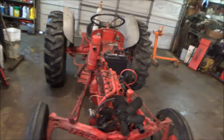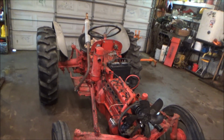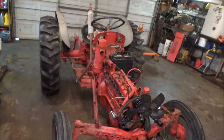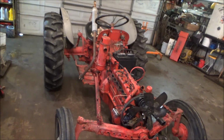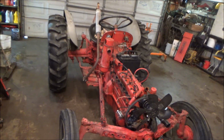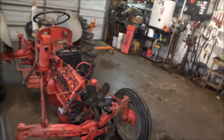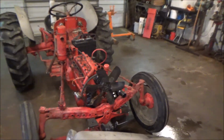But that's enough rambling on for now, guys. I just wanted to keep you guys updated and let you know where I was at and what I was doing and what the progress is. So I just came back over, got the fire going, getting it nice and warm in here, and I'm going to go ahead and start cleaning up on some stuff. So anyway, I'll get the die grinder out and the little rubber wheel and start cleaning up on stuff. We'll get you guys back in a little bit.